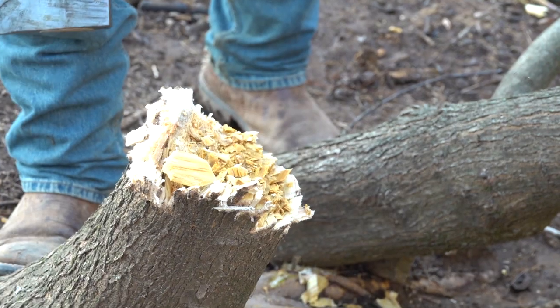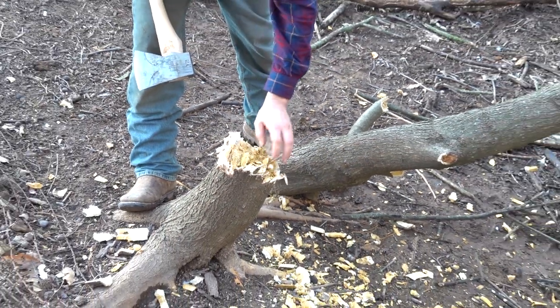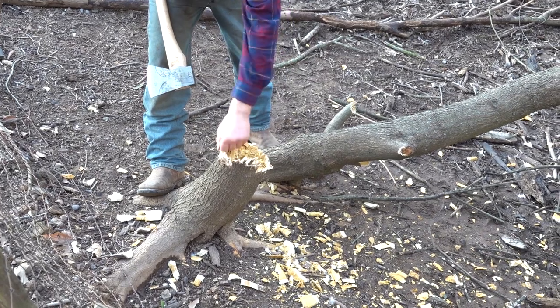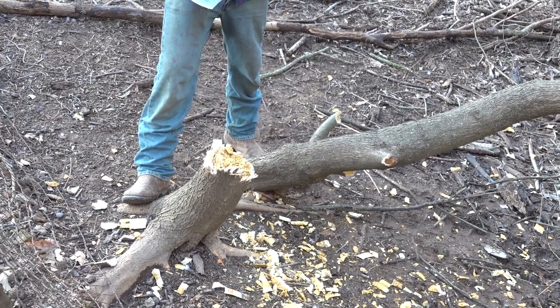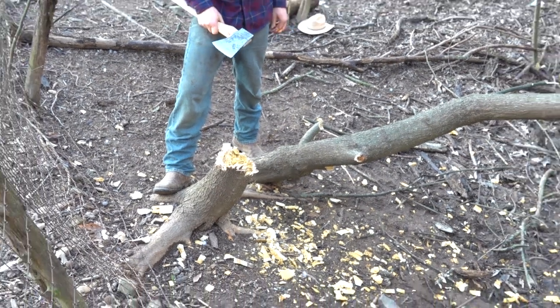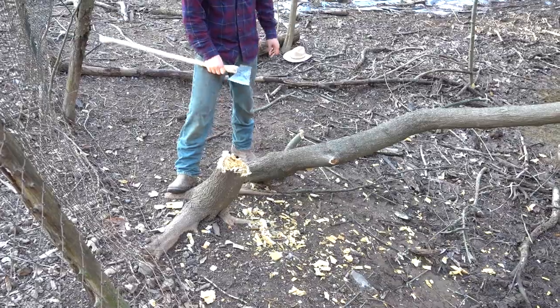All right, so this mulberry was a little tough, but it was one of the bigger trees that I wanted to chop and I don't want to waste any trees. But let's go ahead and chop. I've got a smaller hackberry, to kind of give you a comparison on what we're looking at with this axe.